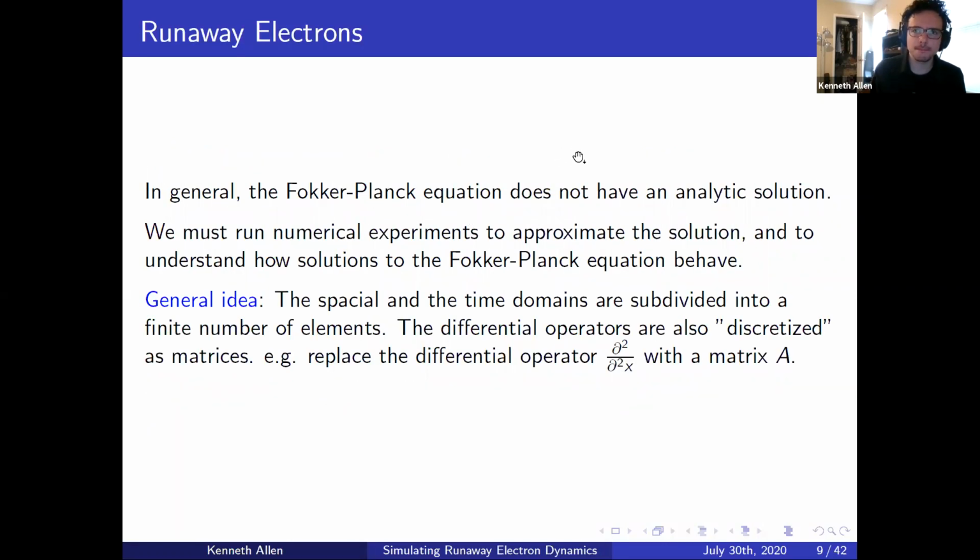So the issue is that there isn't an analytic solution to this equation. In order to understand how solutions to this equation behave, we have to numerically approximate the solutions using numerical methods. The general idea is that we replace these spatial operators, we discretize them as matrices. For example, we want to replace this second derivative with respect to x with a matrix.